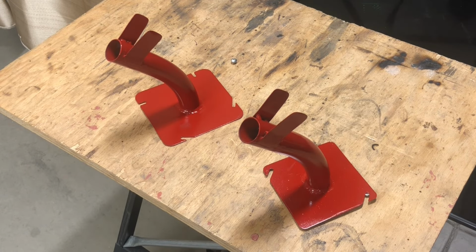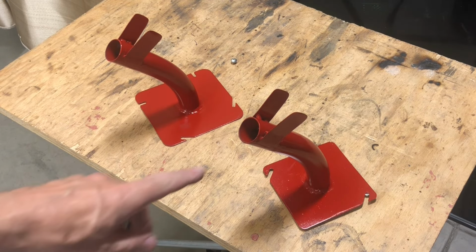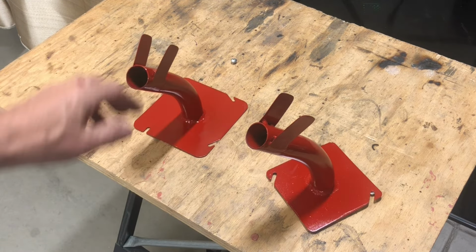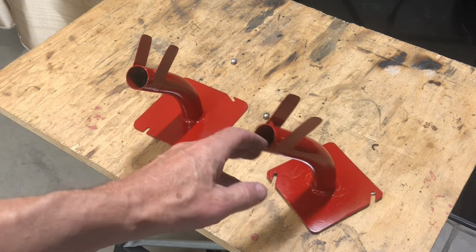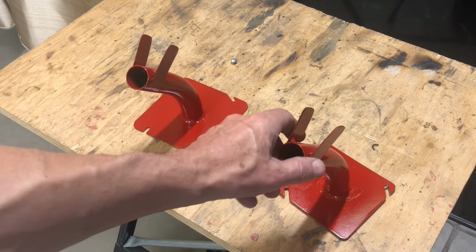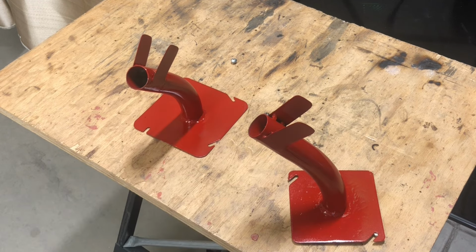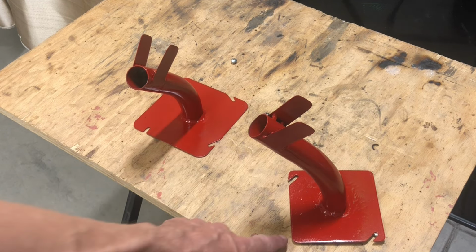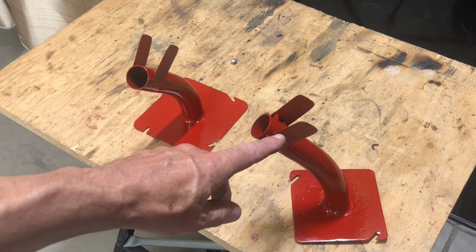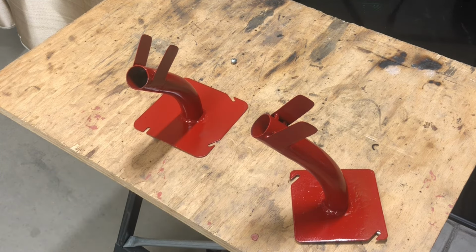Old Tom Gray here. You might be wondering, what are these funny looking things? Look like rabbits with their long ears. Well, they're for holding either your MIG gun or your stinger. Made out of simple conduit elbow, switch plate covers, and some scrap sheet metal. I'll show you how I did it.